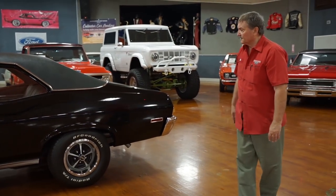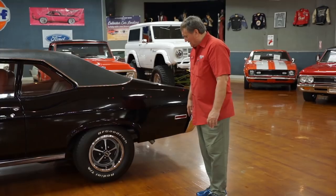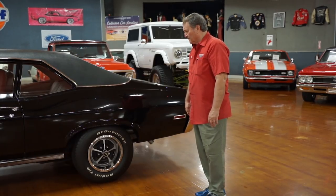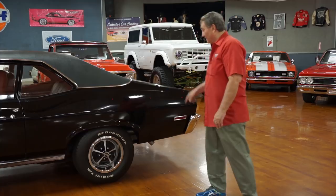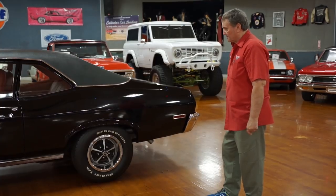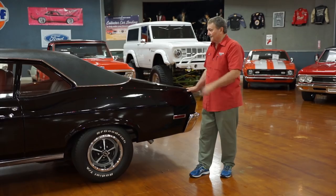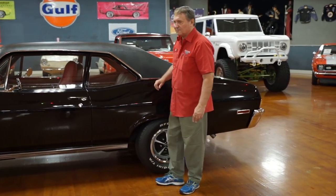It appears to have 14-inch rally wheels — Kelsey-Hayes made them. GM called them road wheels; Ford called theirs Magnum 500s; these were the SS-style wheels. BFG tires are everybody's choice of rubber on these cars. It has a white-letter tire, which is a popular preference for muscle cars. Front and back — and that's the only thing we could find so far: one tiny stone chip.